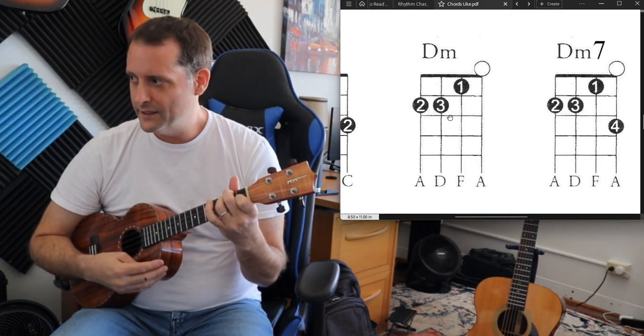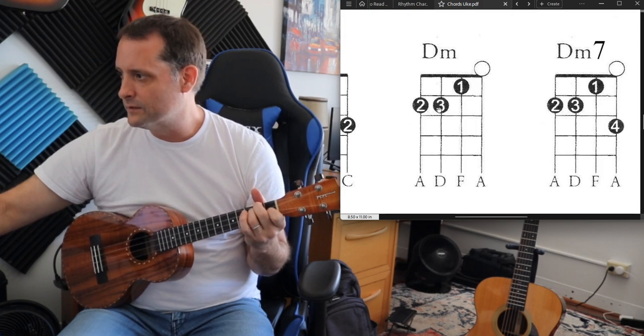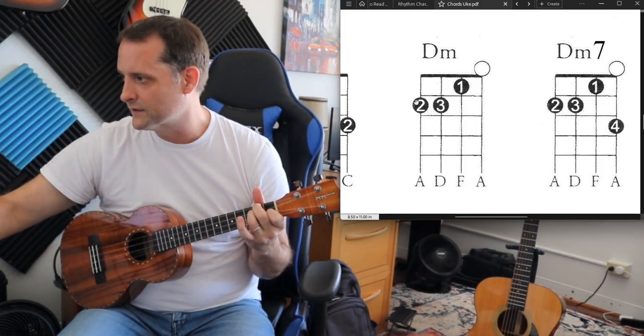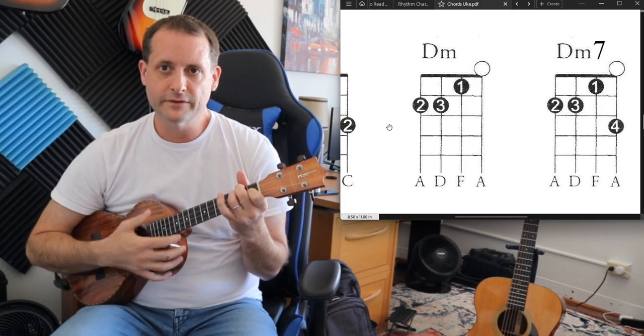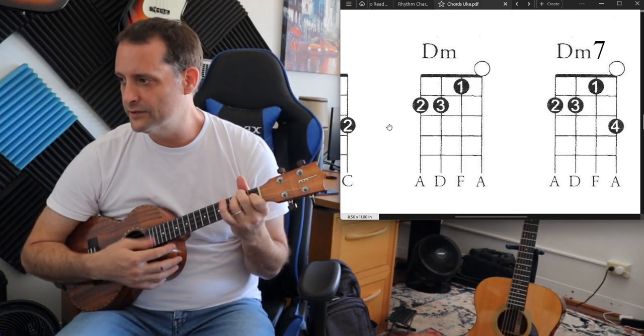All right, and don't be confused here, because the number three here means the third finger, but it's going on the second fret, the same fret that your middle finger is on, and not over here on the third fret, okay? D minor.